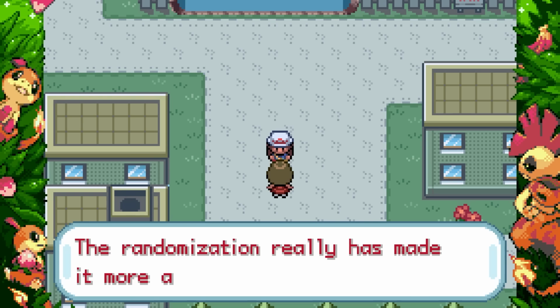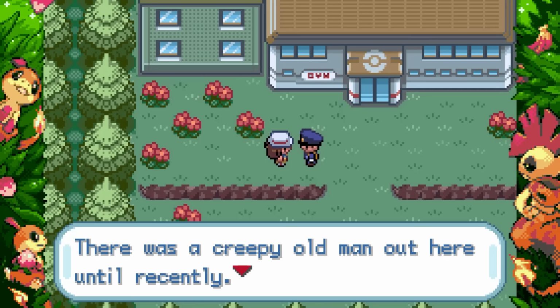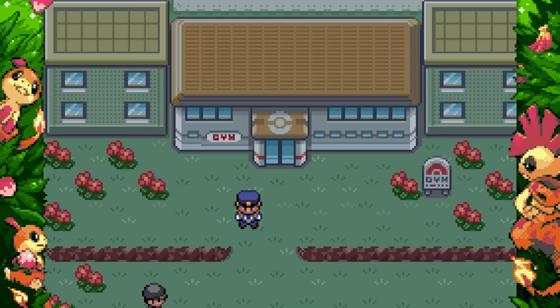As I said, it's not like Celadon was ever that easy to navigate before. And it wasn't this bad, though. Creepy old man out here until recently. Be careful walking around. Reports copyrighted music being played around here. I bet anything they meant at the gym. I just can't seem to find my way over to it like I'm supposed to. Where does this take me?